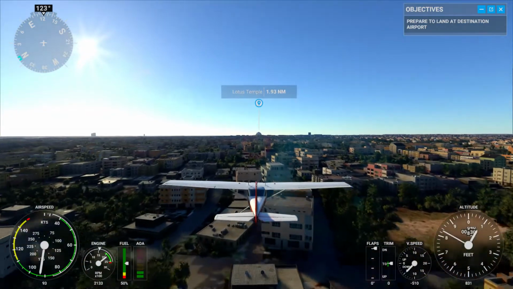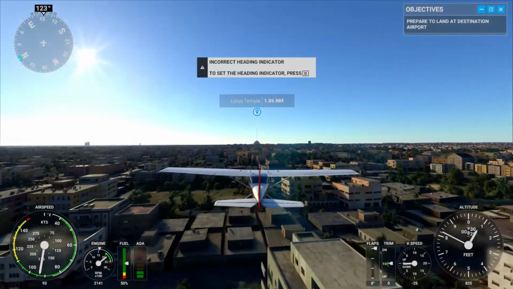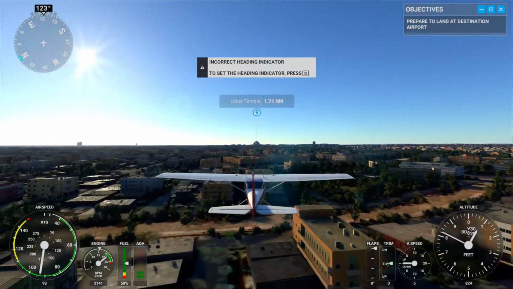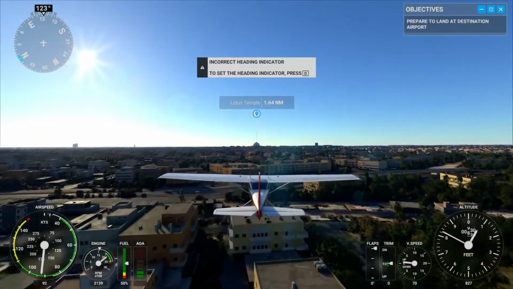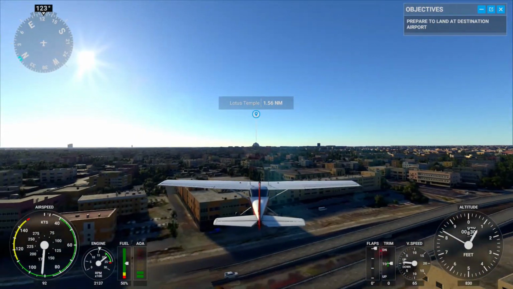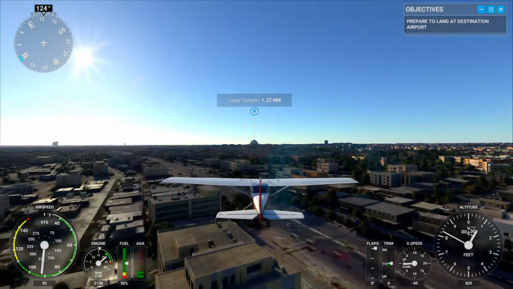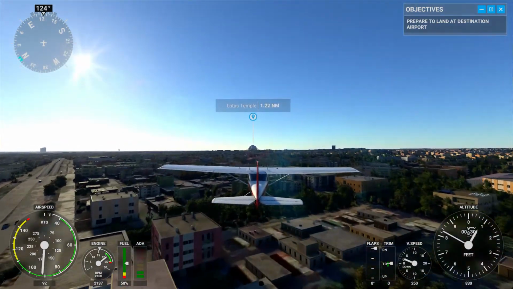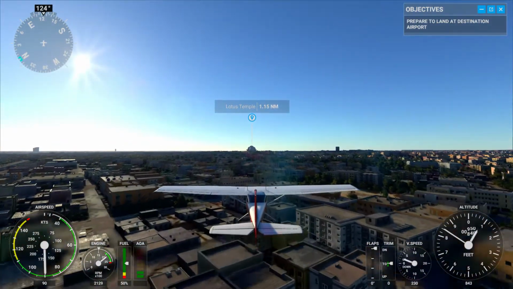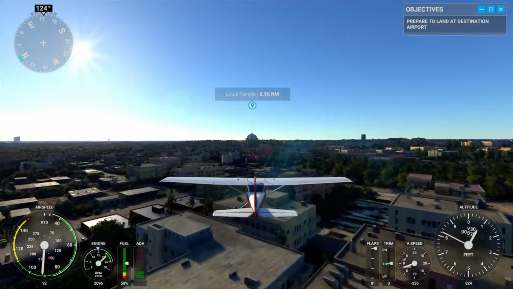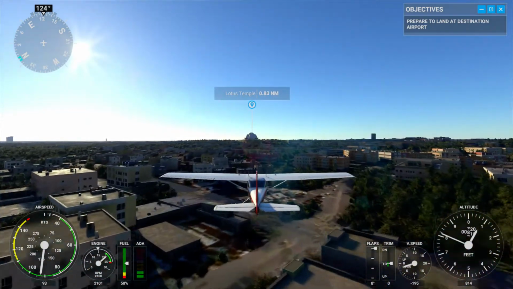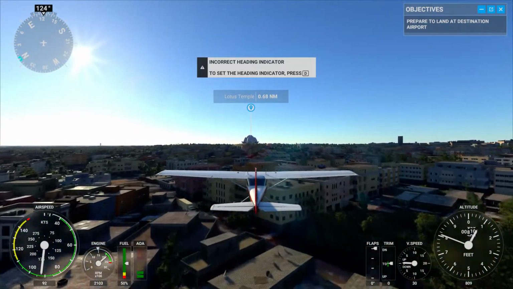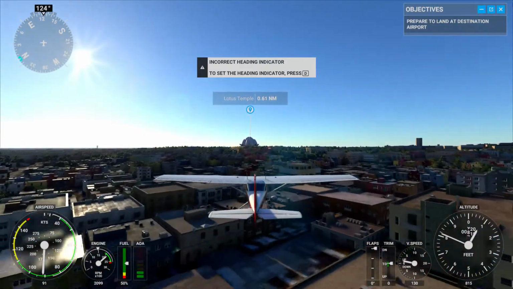So I actually went about this in my previous video, which is about 10-15 seconds of a video. But then the last video in which I covered the Lotus Temple, I was going pretty fast. So this time my speed is relatively low and much closer to the ground. So I think we should have a better view.